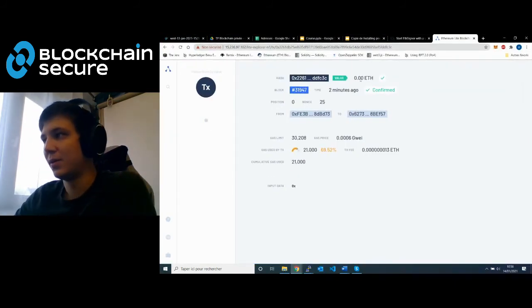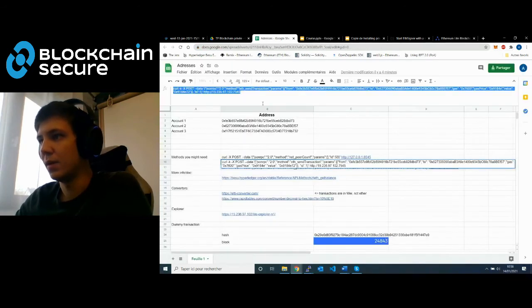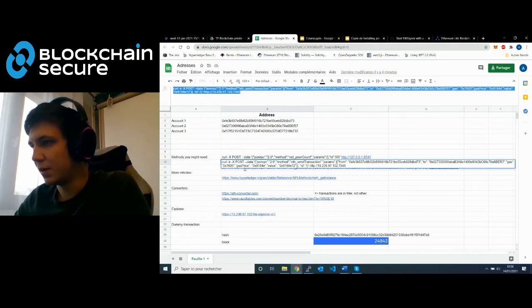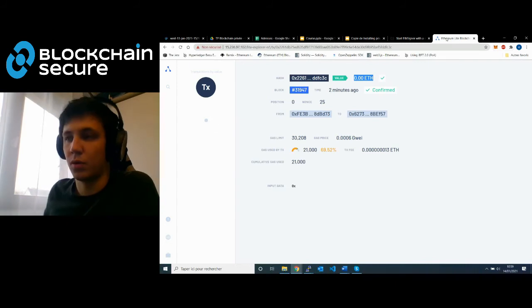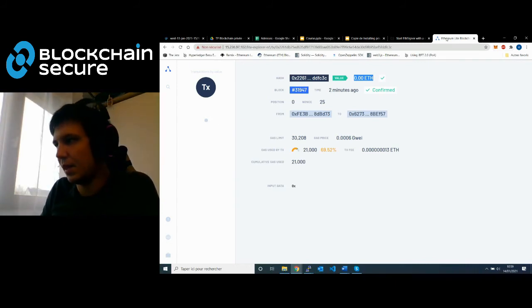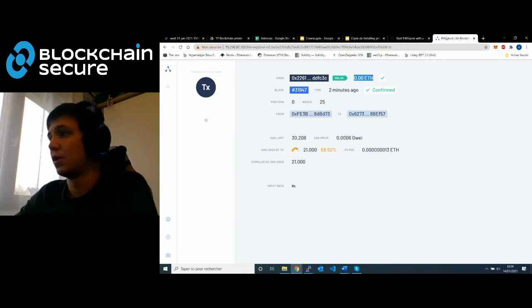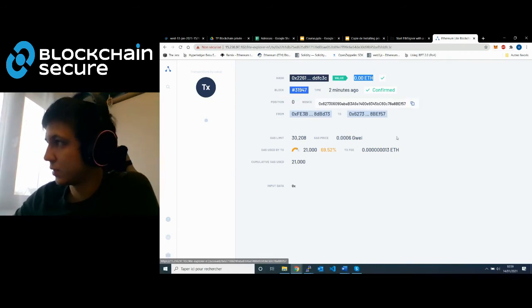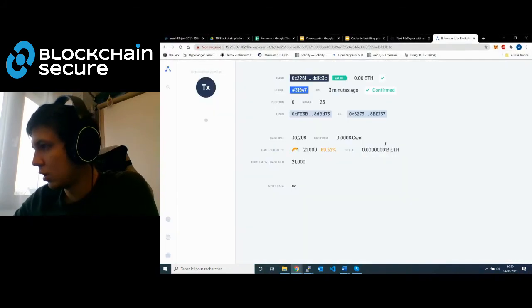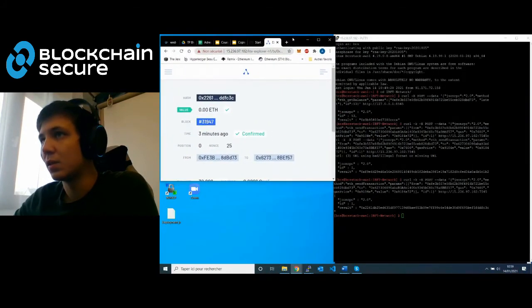Here, you notice that the value is 0 Ether. And you're like, what the hell? We put something in value, didn't we? Well, something you have to keep in mind is that these transactions are not in Ether, they're in Wei. And Wei is 10 to the minus 18th compared to Ether, and it's also in hexadecimal. So here, indeed, it tells us that we went from account FV to account 62. That's exactly what we did inside our transaction. And now let's try and send something a little more significant.